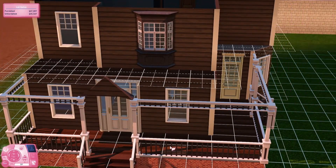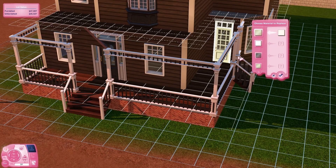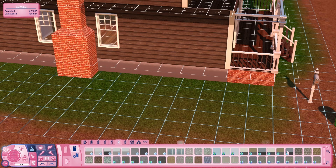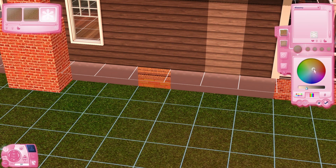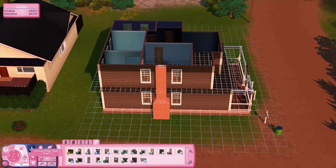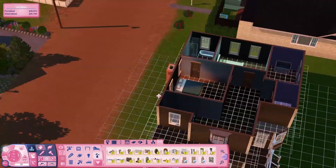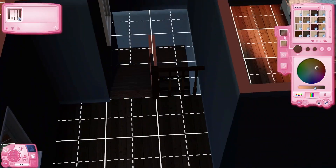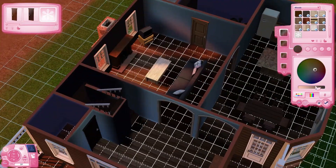I feel like I struggle with having my sims have a low amount of money, which is really hilarious because everyone says it's so easy to get money in Sims 3 — which I guess it is, but not in the way that I play. So for me, spending money decorating a house is so difficult. I'm trying to keep things as cheap as possible because I want my sims to have a good amount of simoleons, which is kind of how I live my actual life not gonna lie. I just can't justify spending money on decorations if it's a house my sims are actually building, so I just don't decorate at all.